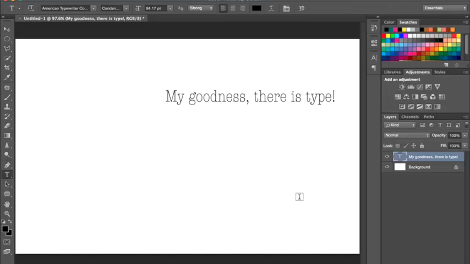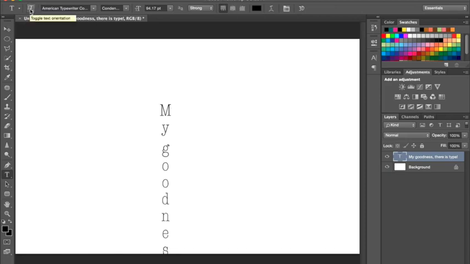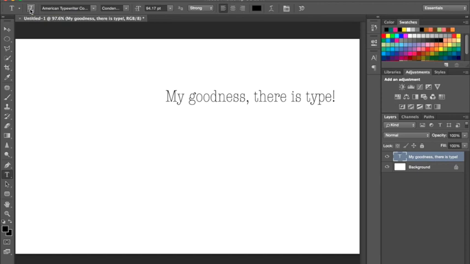Okay, there are just a few other options I want to go over quickly with you about the type tool. Up here in the options bar, first of all, this little icon here, if you click on it, changes your type from horizontal type to vertical type, and clicking on it again will change it back.